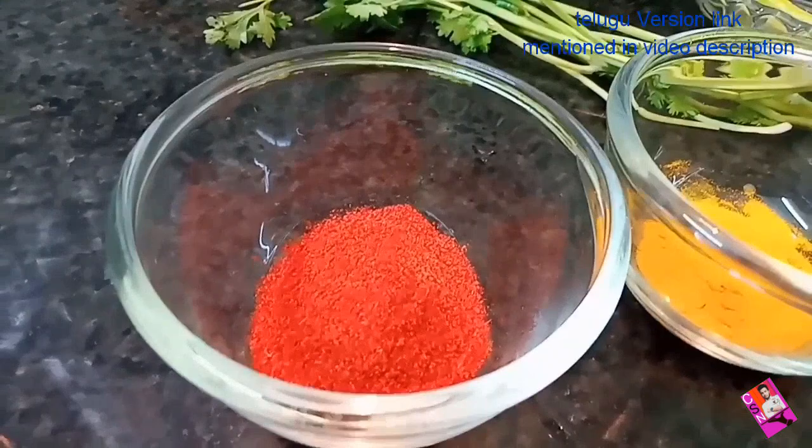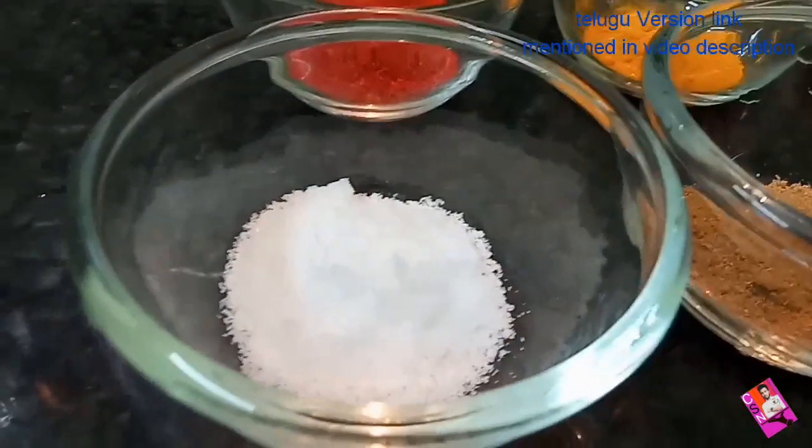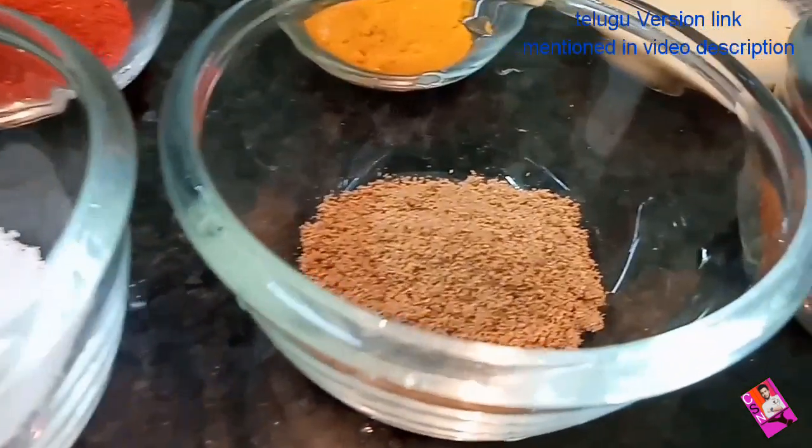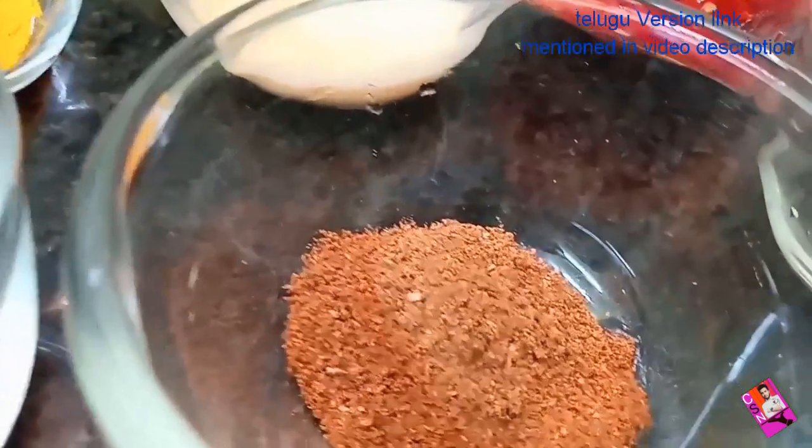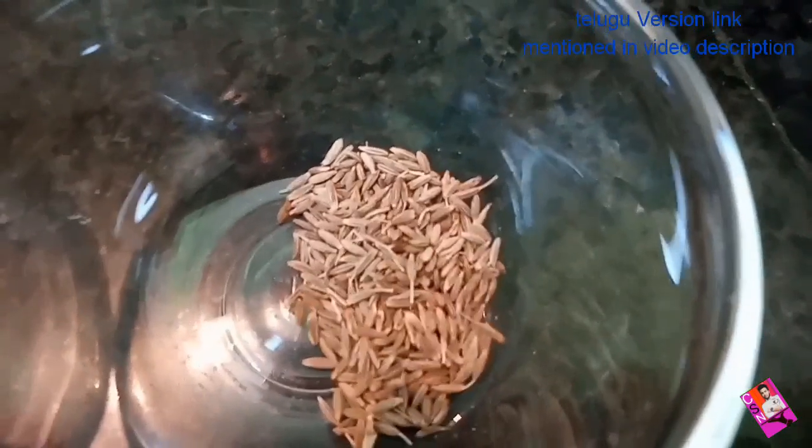Turmeric powder, red chili powder, salt, dhania powder, garam masala, dry red chilies, cinnamon sticks, cloves and cumin seeds.